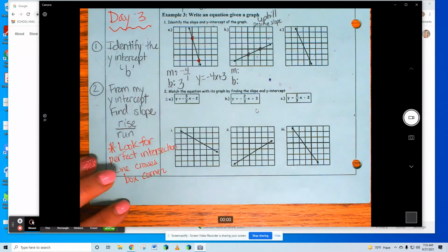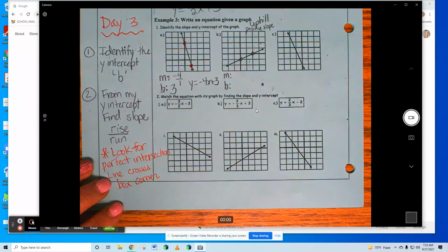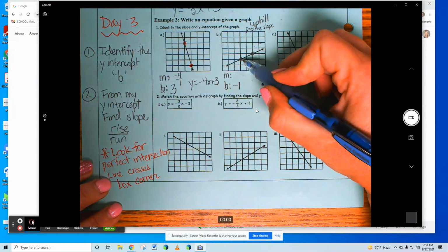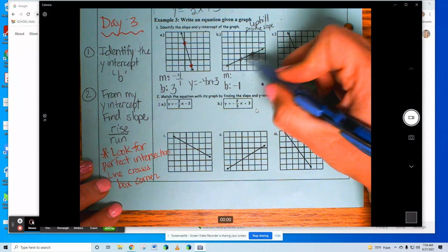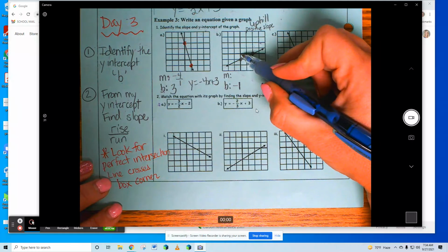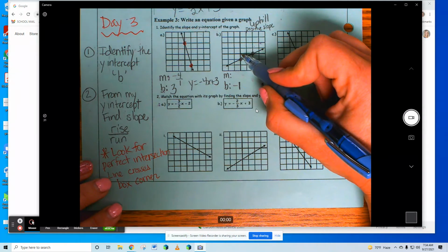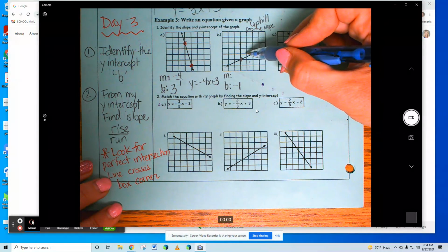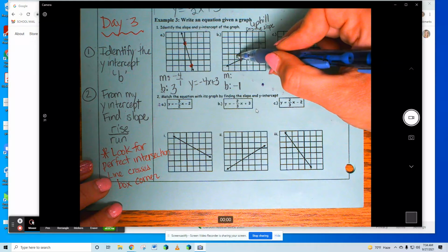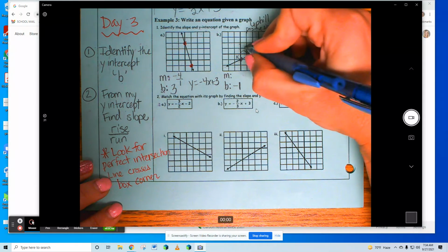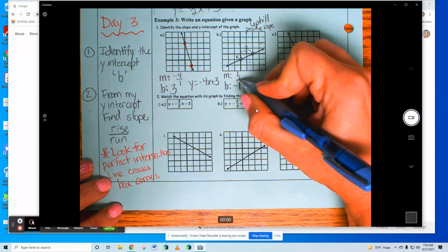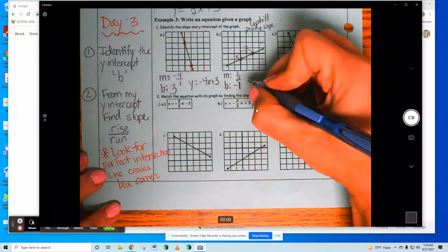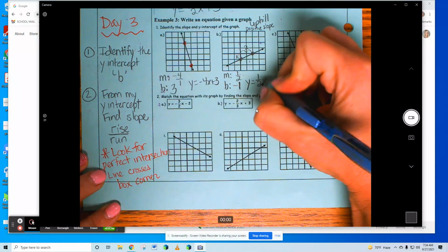That's another thing worth keeping in mind. Okay, my y-intercept is -1. Then I'm going to rise straight up. How many? I have to get to this point, so rise and run to it. I can only go up 1. If I go up further, I'd go too far. I don't want to go up 2 or 3, then I'm past the point. Rise up 1, run 1, 2. 1/2. And there are my two pieces of information. y equals 1/2 x minus 1.